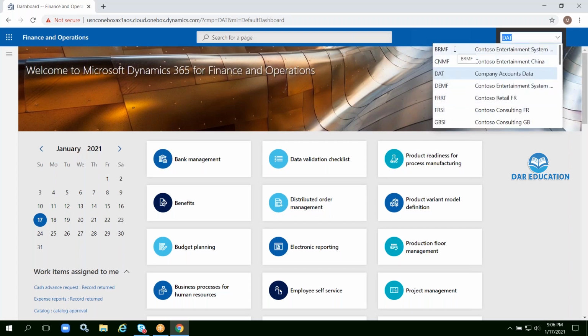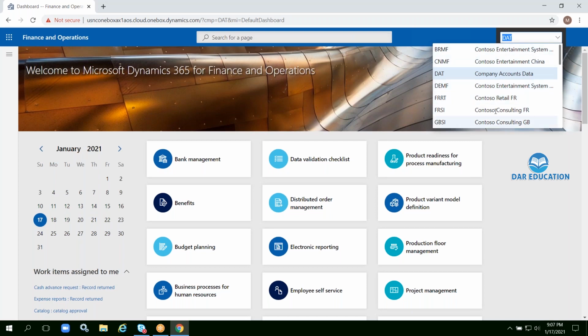Company here means a business; technically we call it a company name, but normally it is a business name. Contoso Entertainment System is a business name. Company accounts data is a business name. Contoso Retail FR is a business name. So each business has its own data.